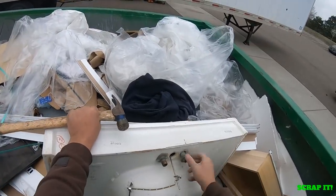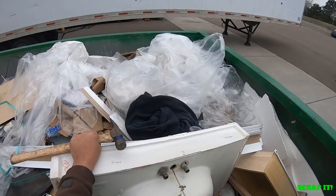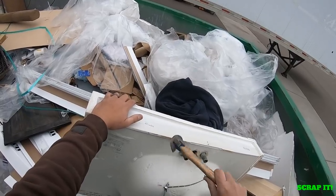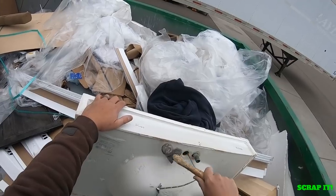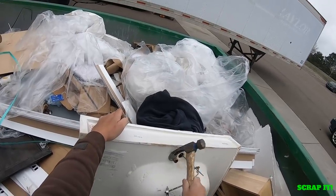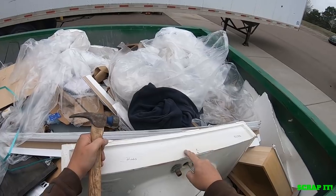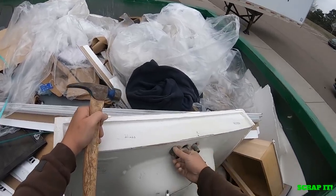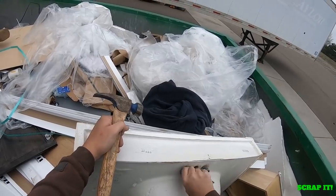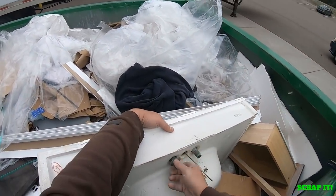I'll show you how to take a faucet off the sink. It's usually just two of these nuts - sometimes they're plastic, these happen to be plastic. But sometimes there's brass ones or metal ones under there. Usually all I take is my hammer and just tap it down and break it loose, because people put thread lock on it, or it's just rust or sediment or dried up water. And if these are porcelain you can just hit them with a hammer and it'll shatter - but they're sharp. Put some safety glasses on and have some gloves on while you do it, because broken porcelain will cut you like glass.